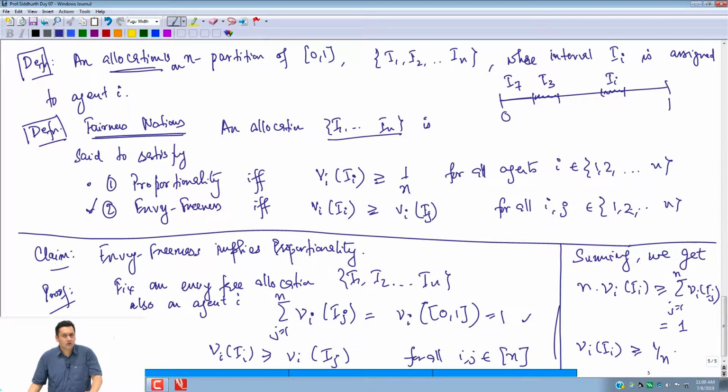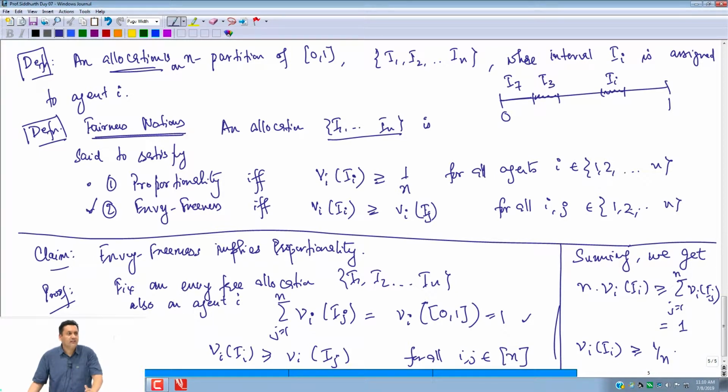So again, let's circle back and notice one thing. I have established it for the case where every agent receives a contiguous part of the cake, every agent receives an interval. It's a good exercise for you to show that this again holds even if the agent gets disjoint intervals, as long as I have envy-freeness across these crumbs assigned to different agents. Again, the same argument verbatim holds.